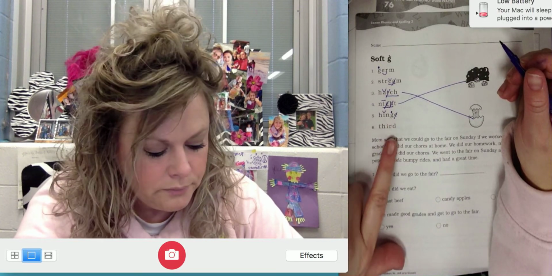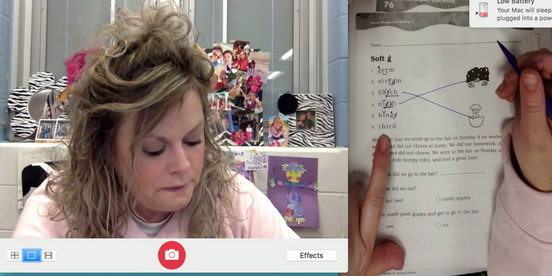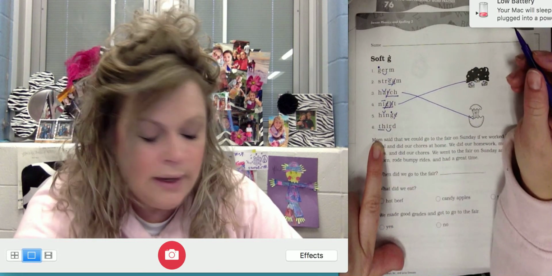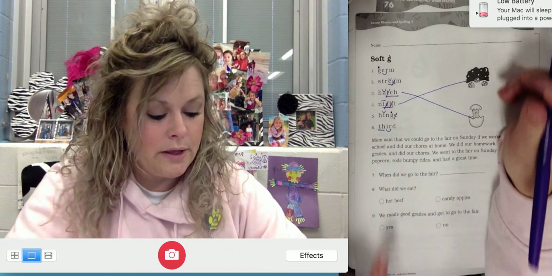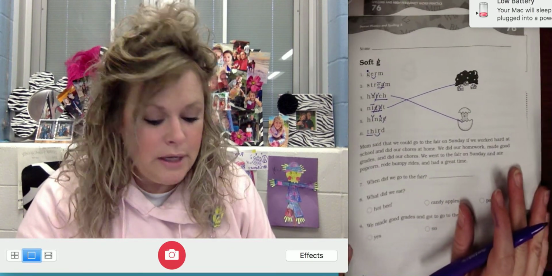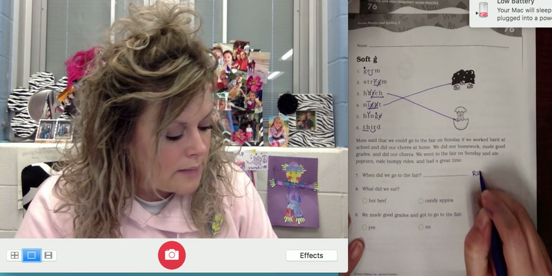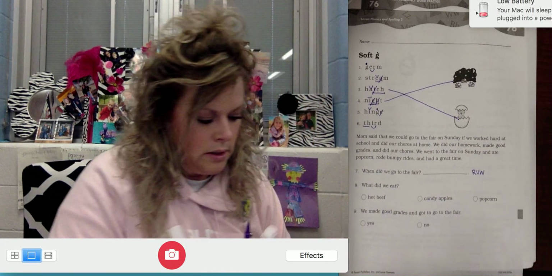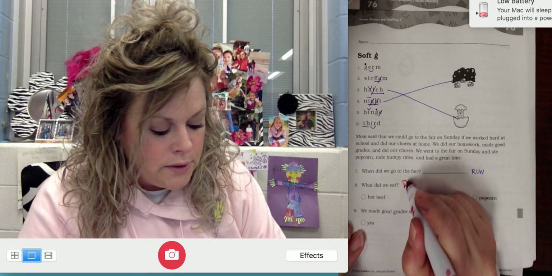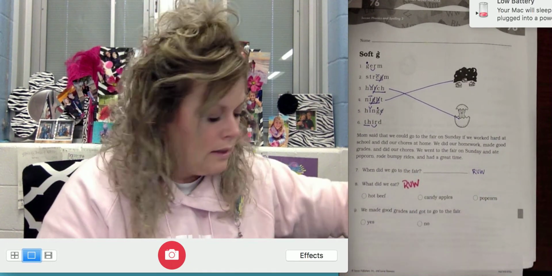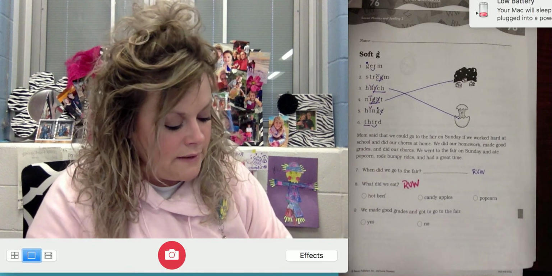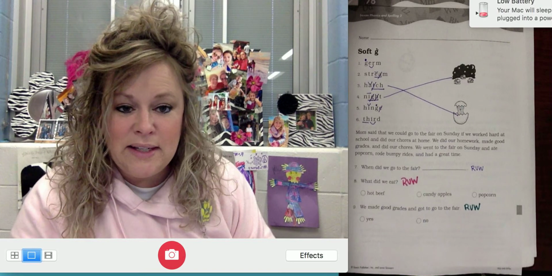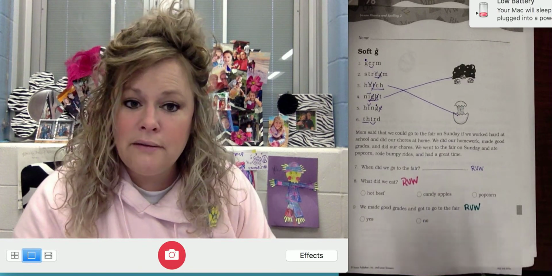Hinge. Number 6, this word has combination IR and a digraph TH. It's the word third, like you're in third place. I'd like you to go ahead and RUW this bottom paper, bottom questions. I like to use different colors only so you can see with the camera exactly where I find the text evidence. Remember, this is a checklist to read, underline, and write to help you get the correct answers and to go back inside of the story.